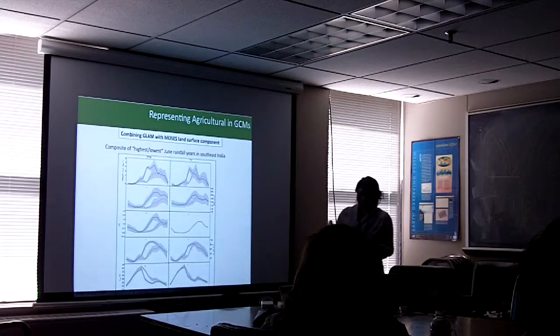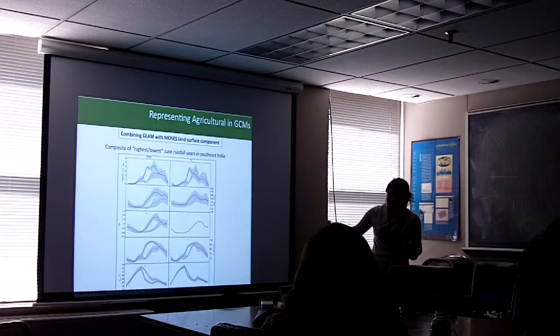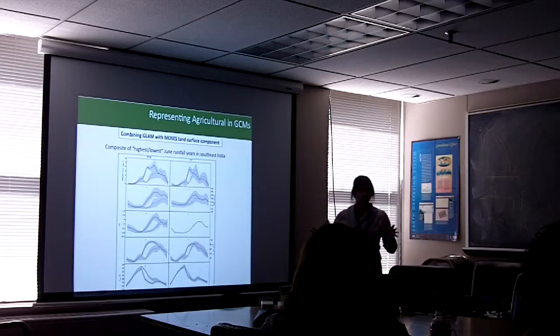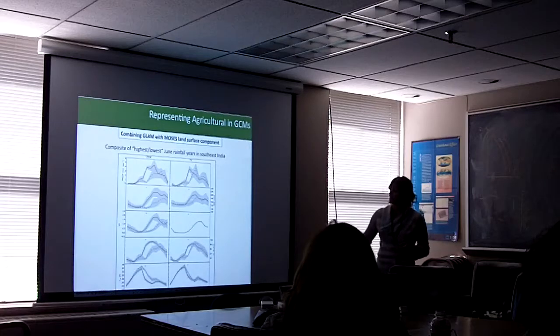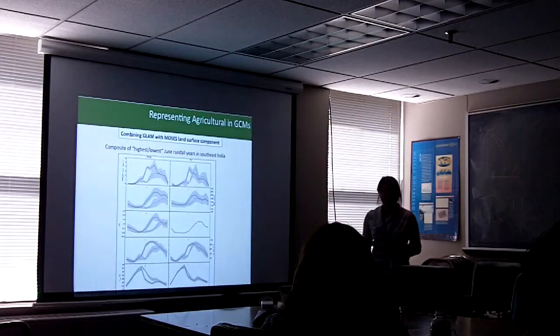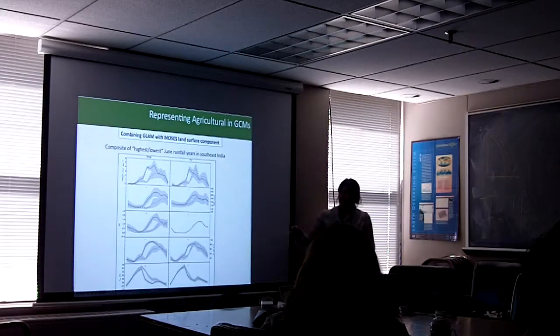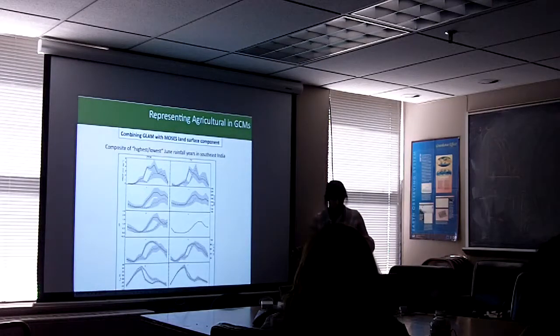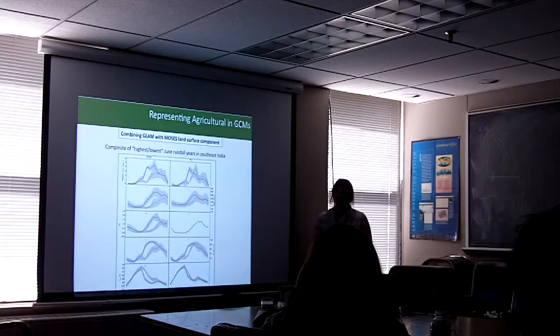Over here you see LAI, and the rainfall is up top. LAI is going to be the same because there's not really a dynamic crop, so it's the same for each year of the simulation. So there are differences between those. This is for a region over Southeast India that they averaged. It would be interesting to see what the variation in the differences between these simulations were over all grid boxes that were cropped in the simulation, just to get a sense of how different the response is.